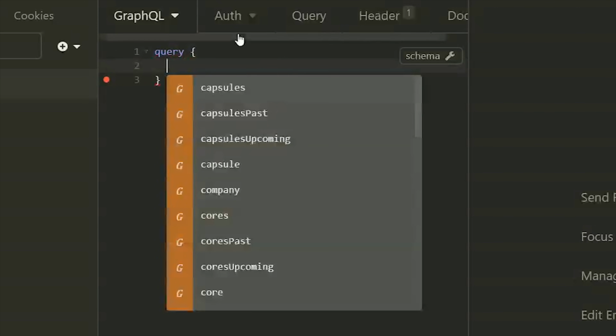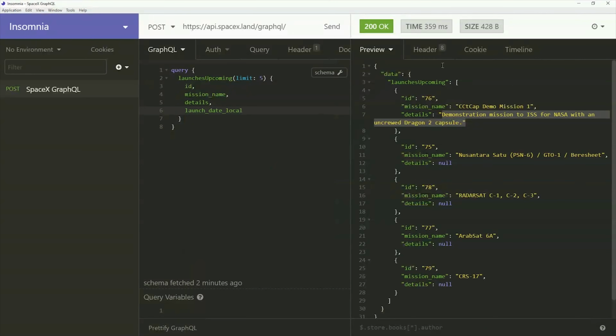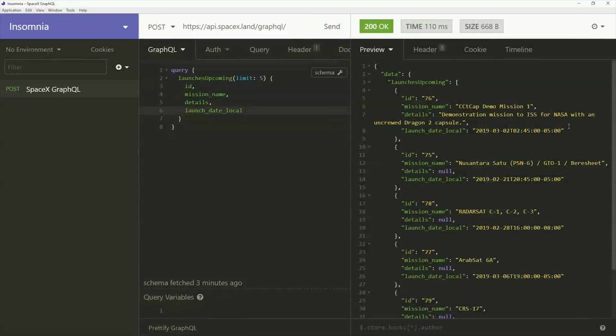For example, we might want to create a new request for the SpaceX GraphQL API. And Insomnia will automatically do the introspection, so all we have to do is start typing out our query and we'll get this awesome IntelliSense for everything we type. So the power of GraphQL combined with Insomnia just gives you an awesome overall developer experience.